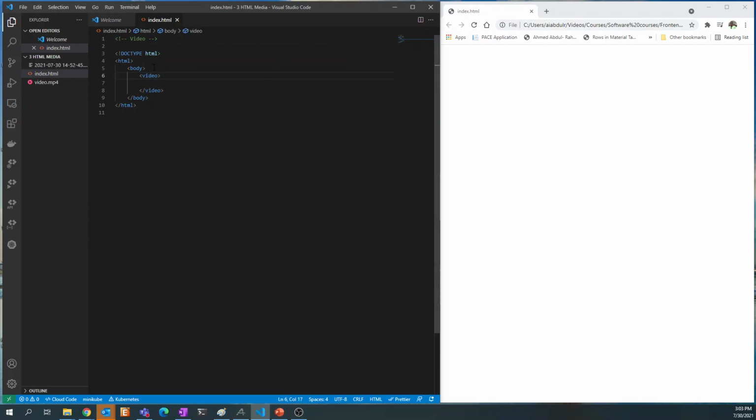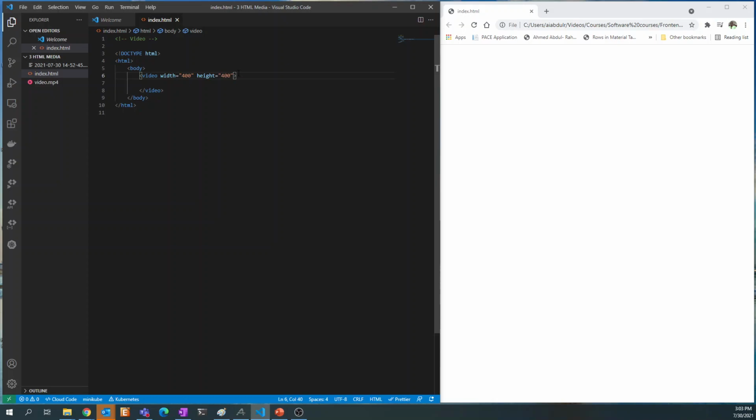In the video characteristics, the video is like the container, right? So you need to define the size. I'm going to have a width of say 400, and then a height of say 400.